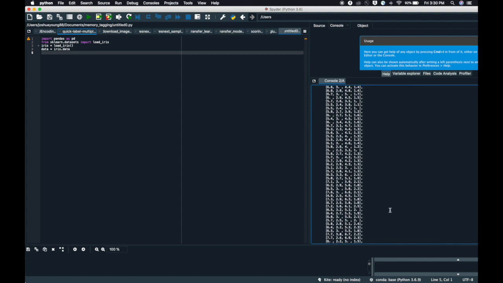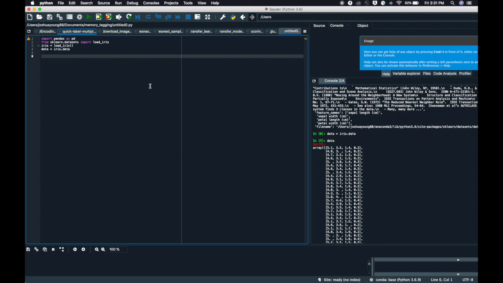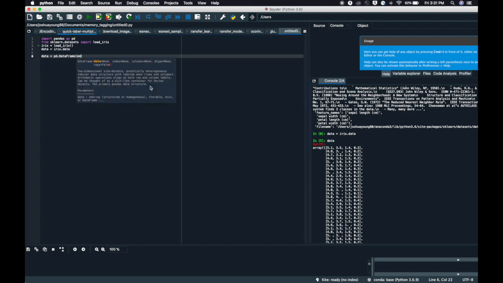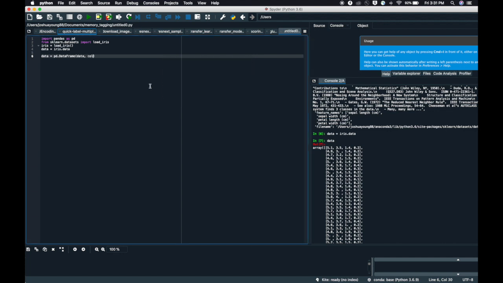All right, so we're getting pretty close. However, it's not in a Pandas data frame, it's just in an array. So we want to put this in a data frame and then give it some column names. To do that, we'll do data is equal to pd.DataFrame(data), right? So we're putting this data array into our Pandas data frame, and we're going to give it some column names inside of square brackets.